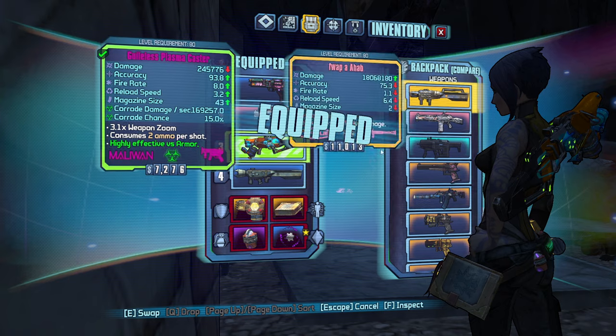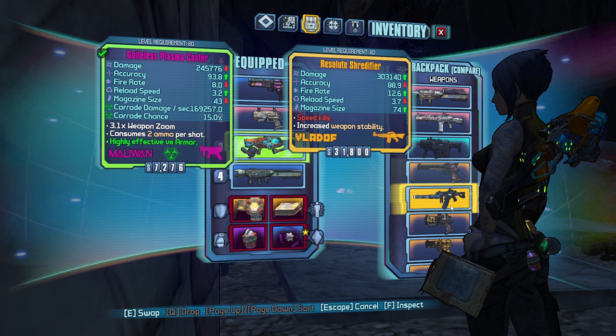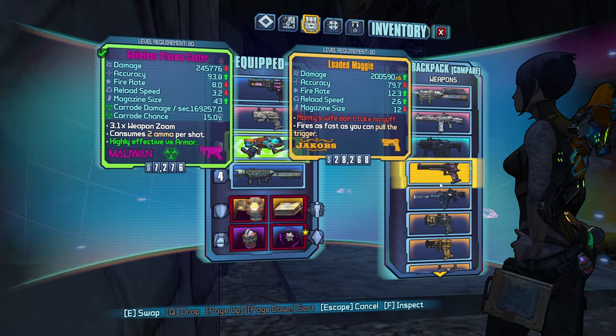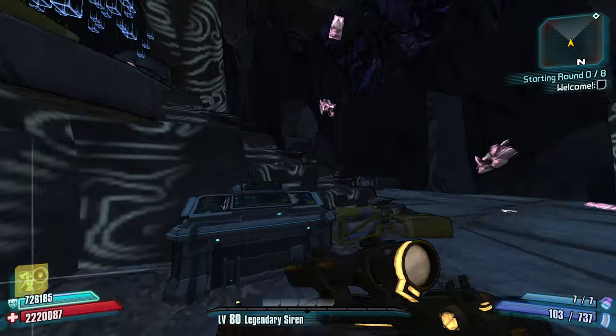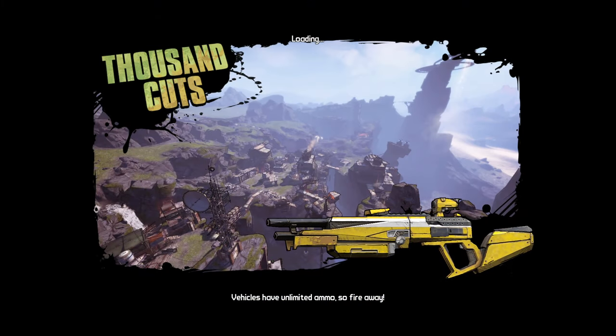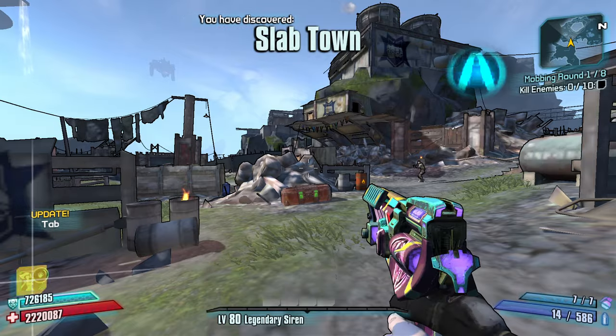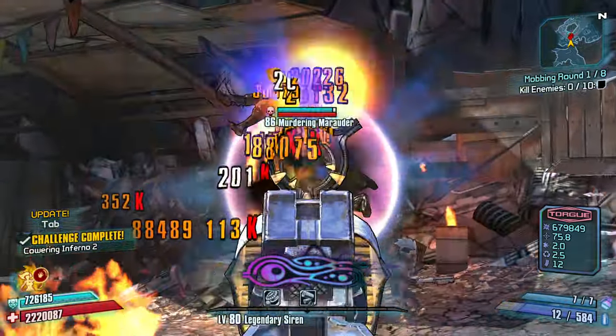Let's try Devastator just for a little bit. And then... The Ogre was doing pretty good. I really like the Ogre in general. Ogre over Criblaster. I like the Ogre more than the Criblaster. Okay, so put this guy up. Let's see how much damage this gun does.